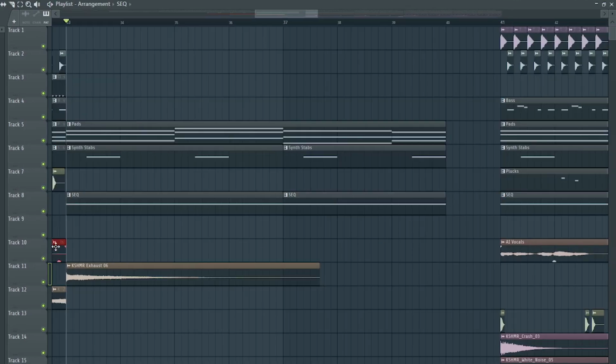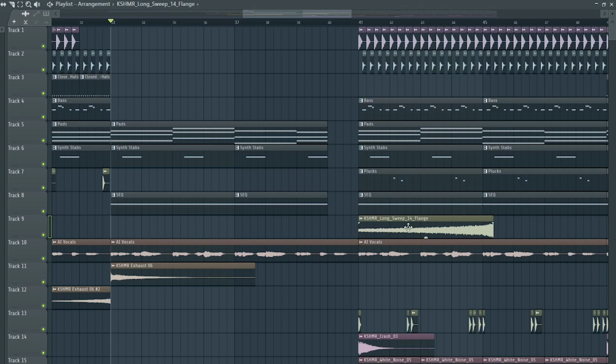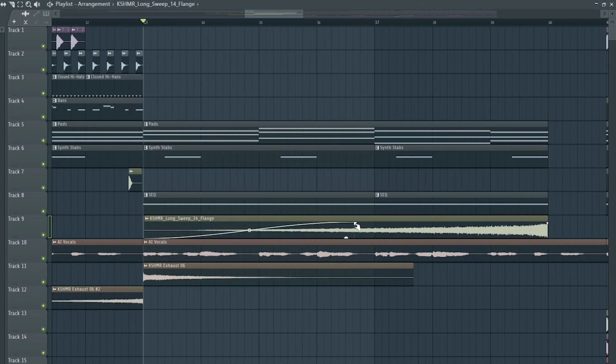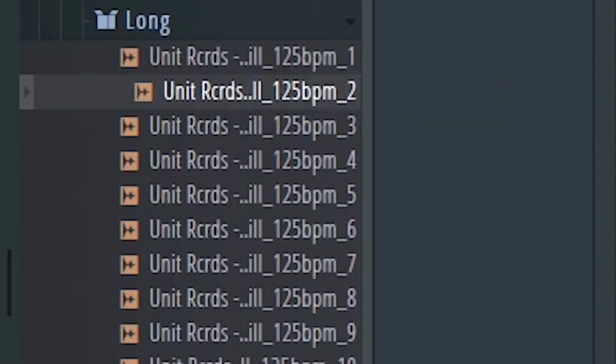At the build-up, I'll add the sequence sound and the AI vocals, and add some risers. And some build-up drums.